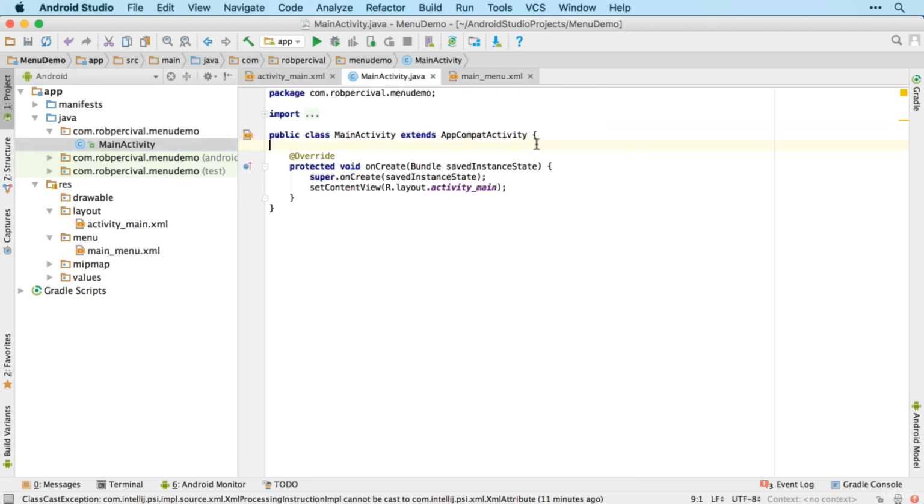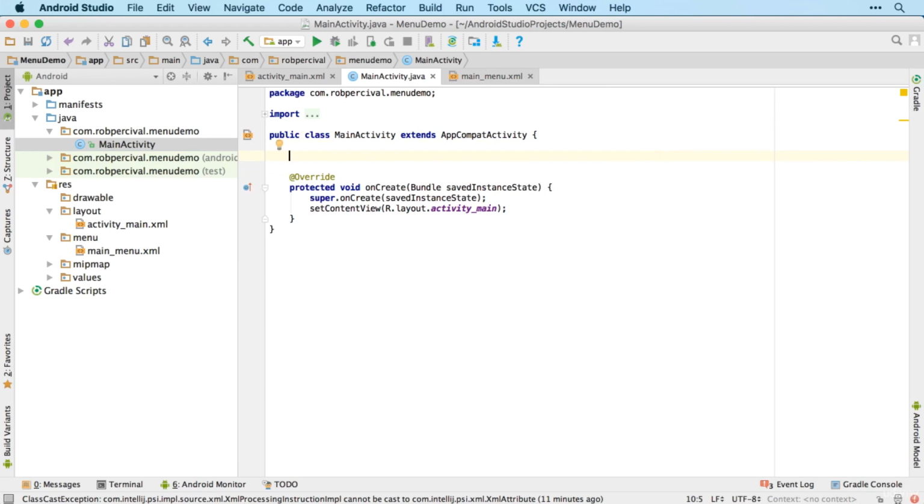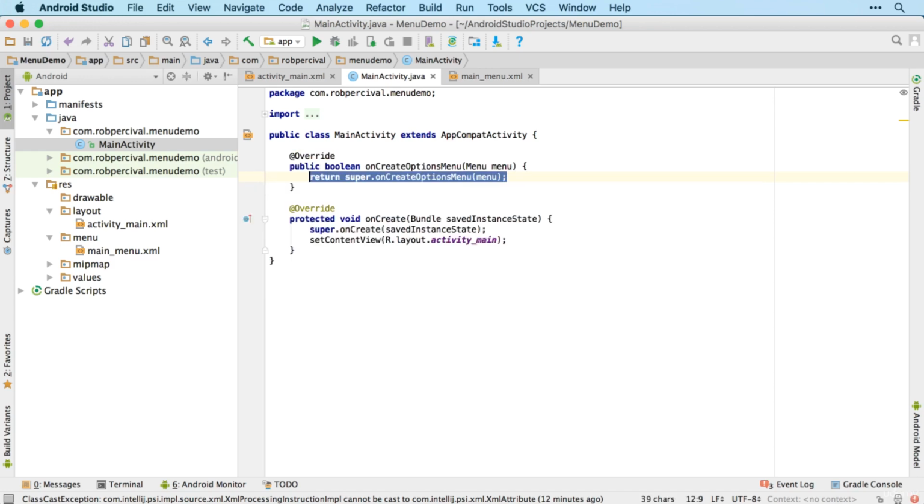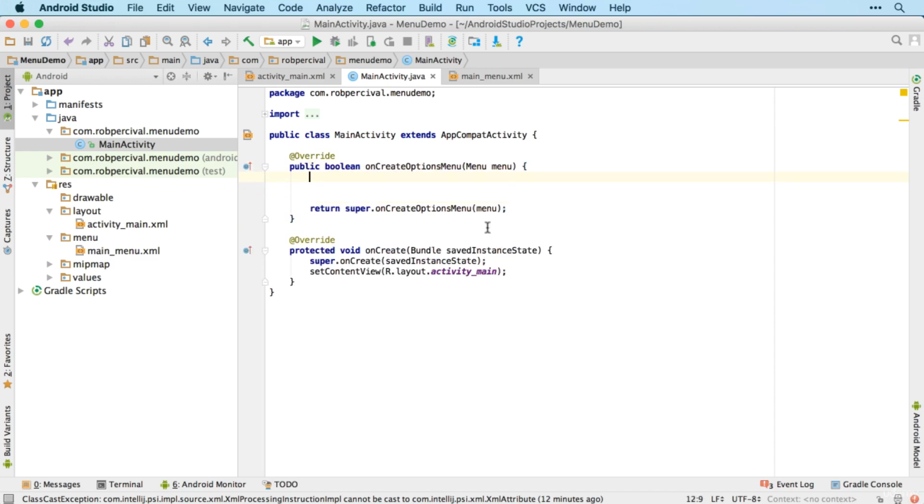Now back in MainActivity, we've got a few settings that we need to add before this will actually work. The first is to customize onCreateOptionsMenu, which will be run when the options menu is created.